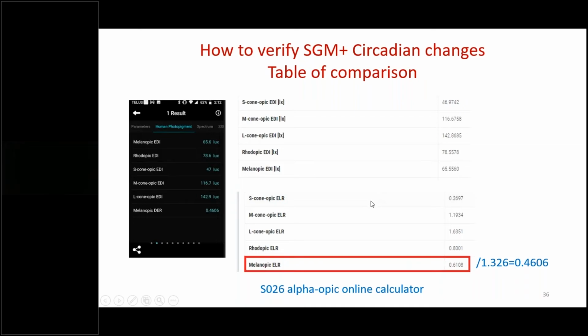You can see that these are the same. So you have confidence now that Lighting Passport is giving you the correct melanopic and circadian values. All circadian values are similar as you put the spectral power distribution in the standard online calculators and do the calculation. So you get exactly the same values, or it is within the rounding error.